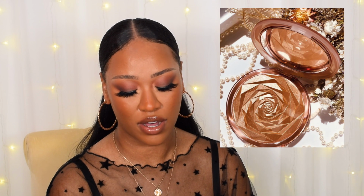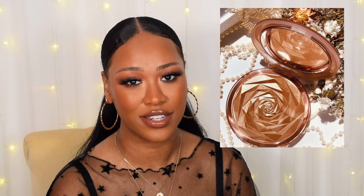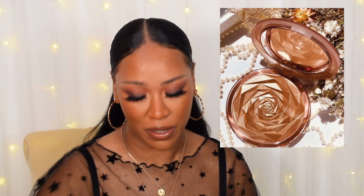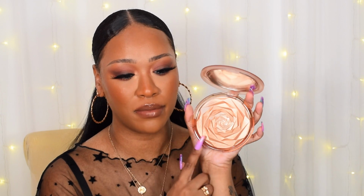Oh, this Huda Beauty highlighter I actually got in PR recently. It is a mammoth of a highlighter. It's super big. Let me grab it. Yeah, this is how big the highlighter is, guys. You will never go through this ever in your life. It's massive. It's stunning, gorgeous. Because it's a body and a face highlighter, you can just dust it on your body every day, but it is massive and it's gorgeous. I believe it's limited edition, so if you do want to grab it, be fast.